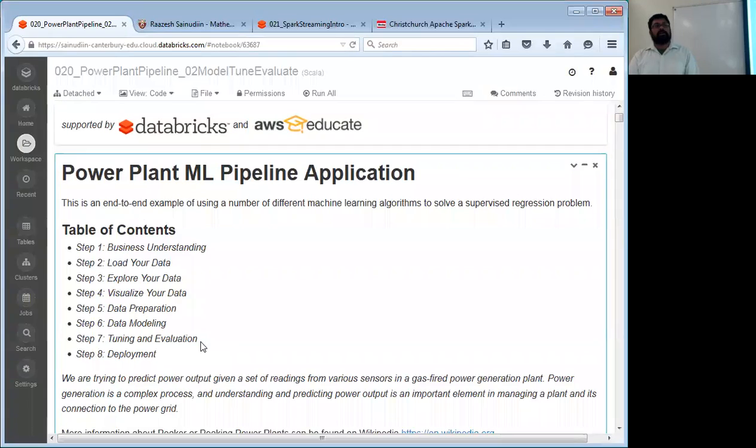So the idea is that we train this model for this regression problem, and then the model is compared with linear regression, multivariate linear regression, and then we compare it with the decision tree, and then with gradient boosted trees, which are an ensemble method, where you're not just using one decision tree, but multiple decision trees, and somehow learning from all of them.